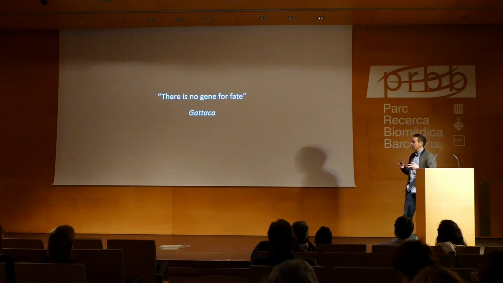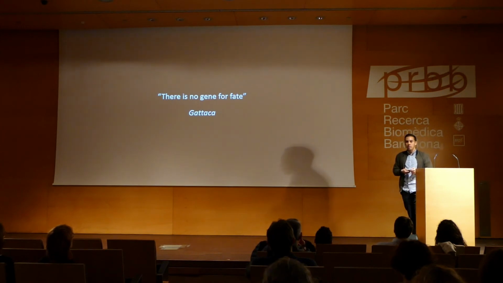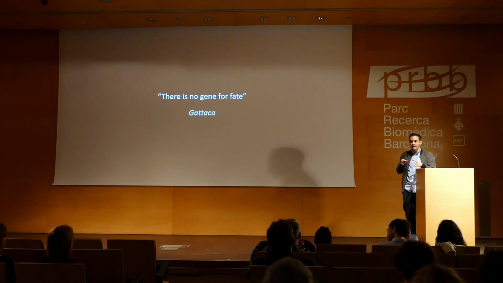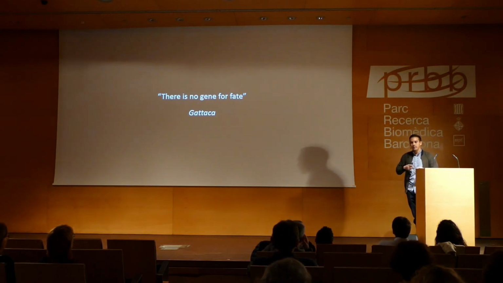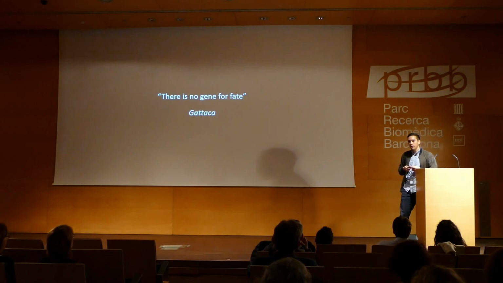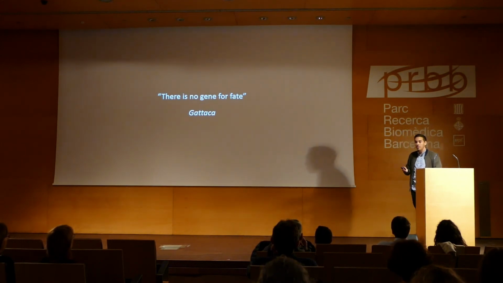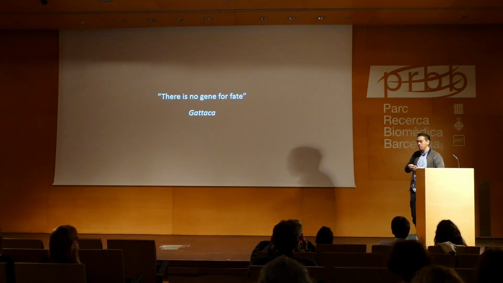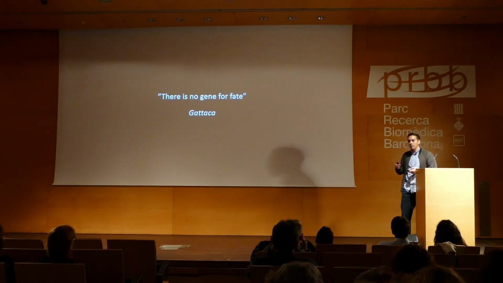But there's also no gene for fate. We're going to be able to decide how we're going to use these technologies, and it has to be an international collaboration, because right now most of the CRISPR technology is being developed in the United States and in China, and that's where you see all of the clinical trials currently available to people. As an international group, we need to get together and discuss: what do we think is the future for humanity, what technologies should be made available to people, and what restrictions are we going to place on ourselves to protect ourselves, our children, and generations far in the future that we won't be able to see, but will be impacted by the work that we do today.